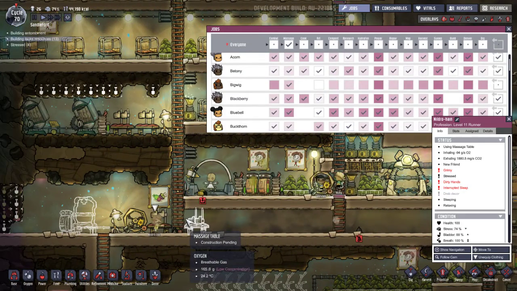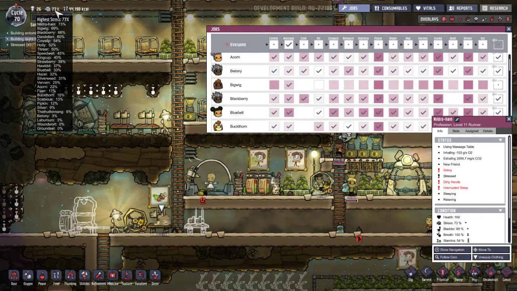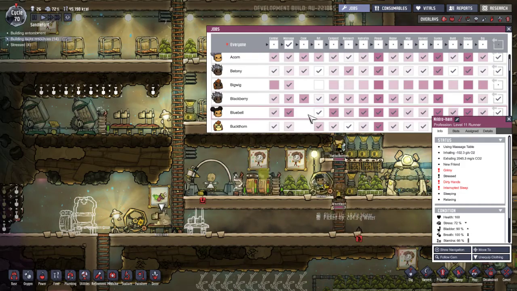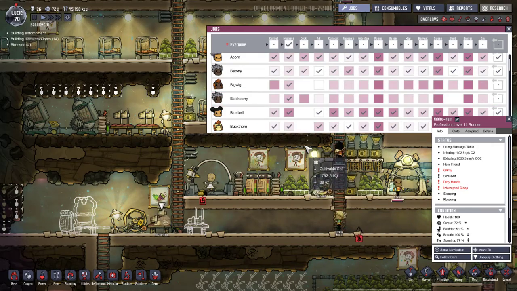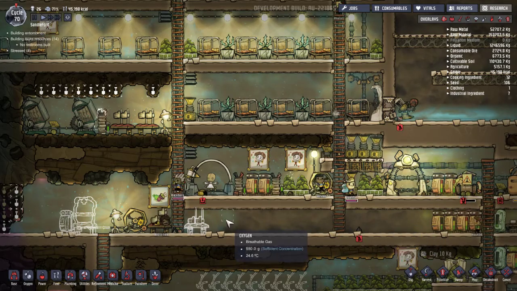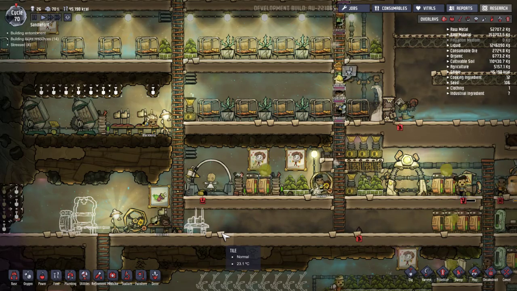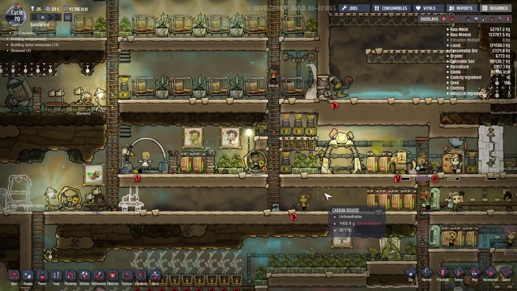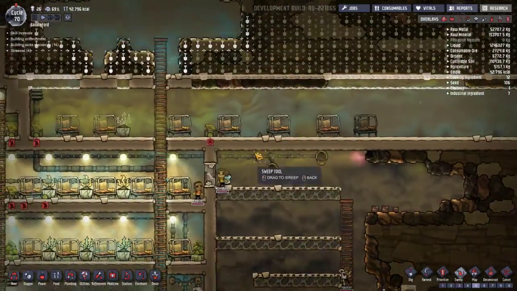I don't know why tinkering has any effect on massage, but it does. And if this helps mitigate our stress problem, all the better. You know what, Blackberry? You as well. We have 3 duplicants, 3 massage tables. Y'all are gonna sort this out. Y'all are gonna start feeling better. You know, we demand it. And keep sweeping stuff up.